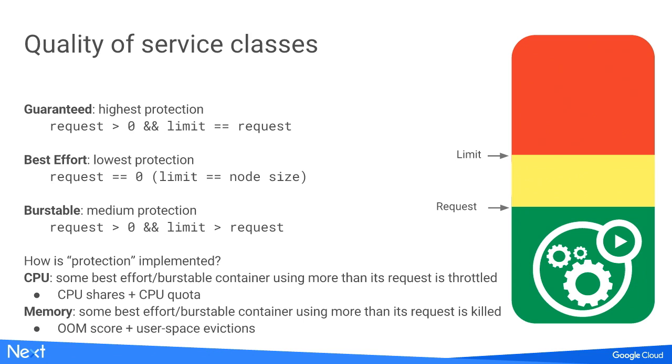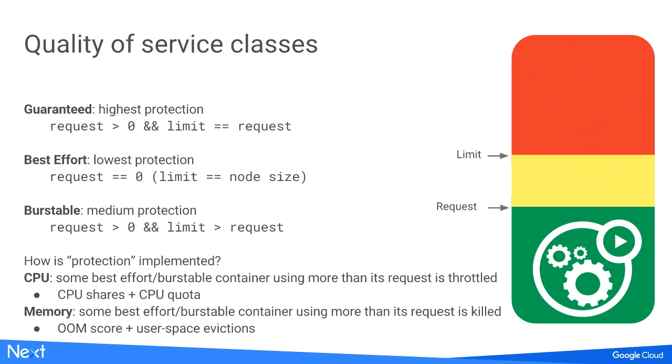So if you set your request greater than 0, but you set your request equal to your limit, so you don't want overcommit, you don't want oversubscription, you set those two values as equal, your pod is actually going to be guaranteed to run. Now, if you set your request to be a certain value, but then set your limit greater than your request, then your pod is going to get what's called a burstable quality of service, meaning that if there are no available resources, it will do best effort. It will try to deploy this pod on these nodes, but there's no real guarantee.